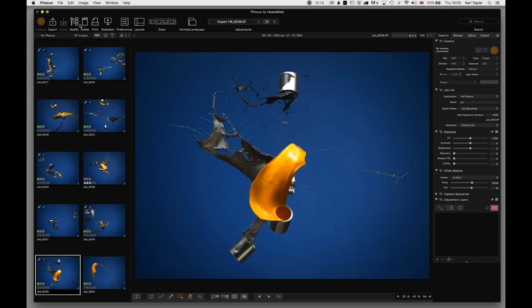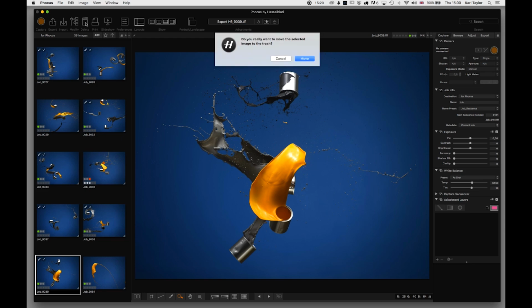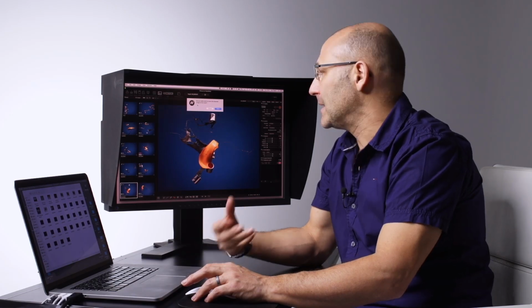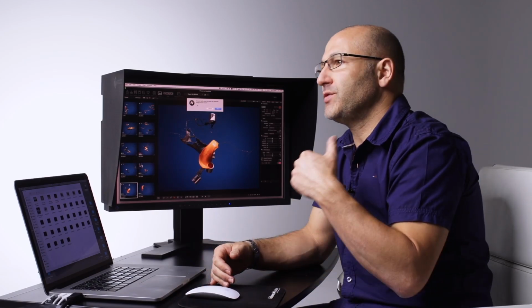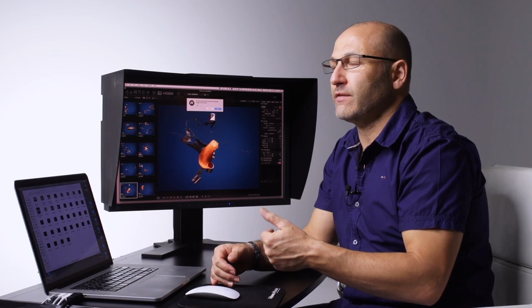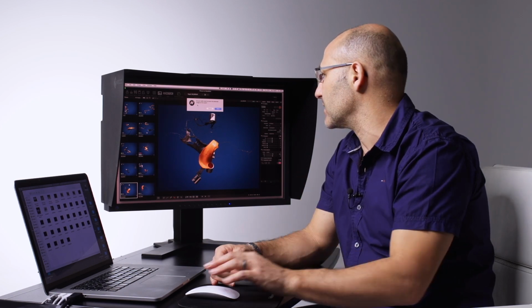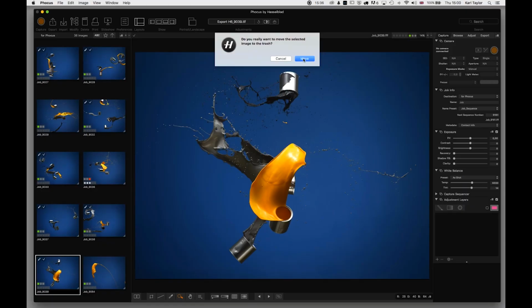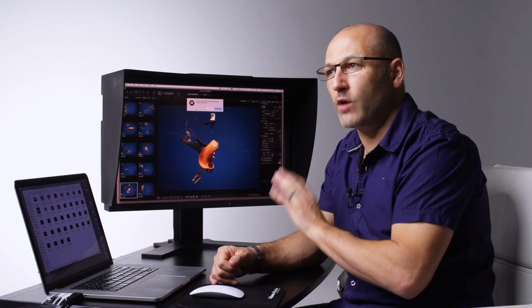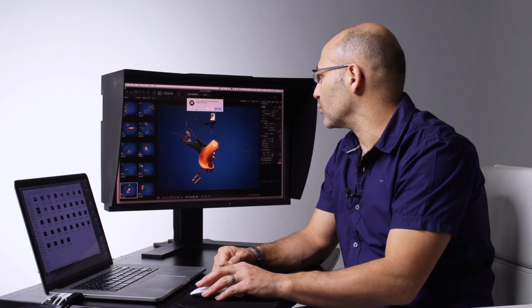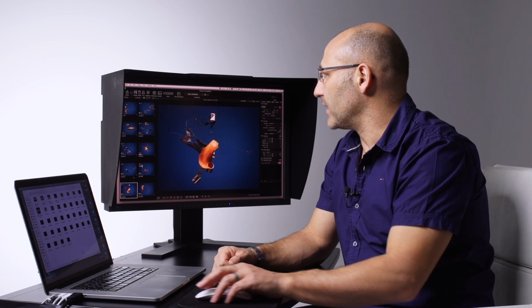Let's continue on with the settings in the menu at the top here. So we have a delete option. If I click delete, it just asks me if I want to move the file to the trash. Now this is very useful because you don't accidentally want to delete the file completely at this stage, because you may make a mistake, you may have pressed this by accident. So simply by pressing delete and saying move, it just puts the file in the trash, and it won't be deleted obviously until you empty your trash. So I'm going to cancel out of that.